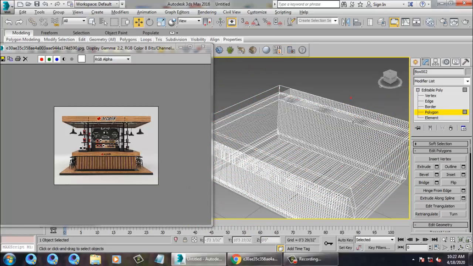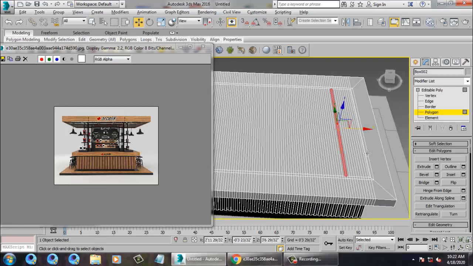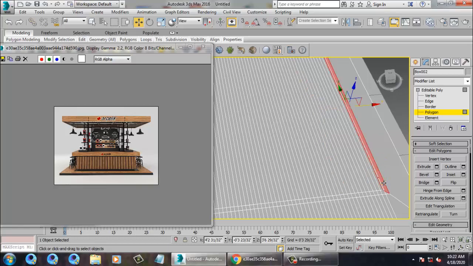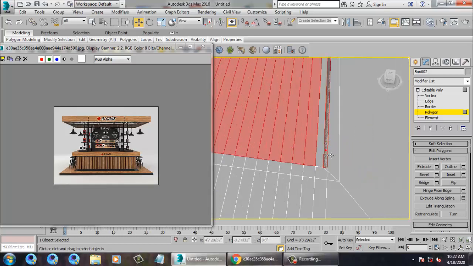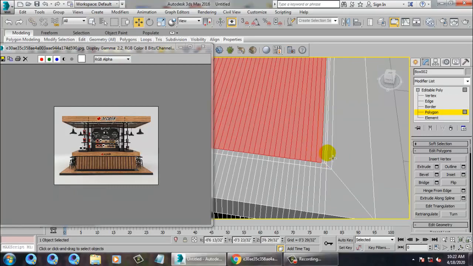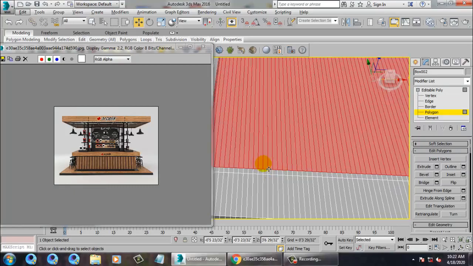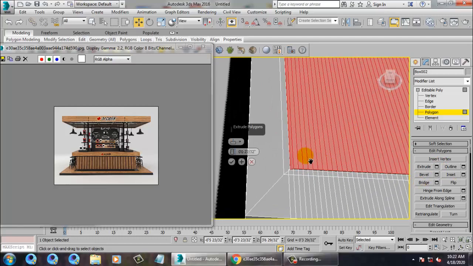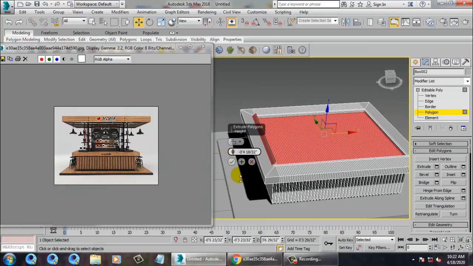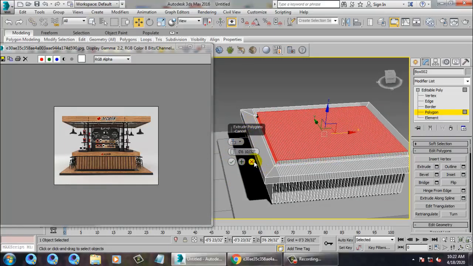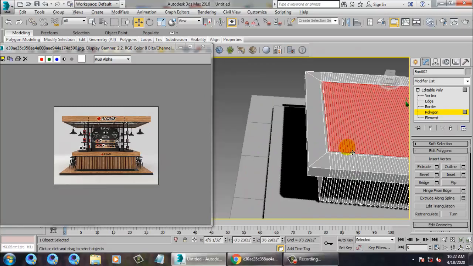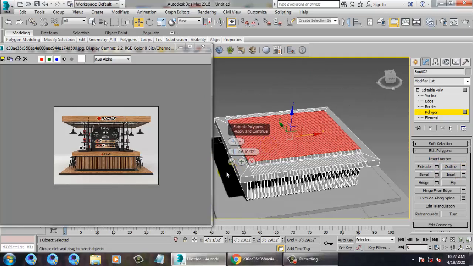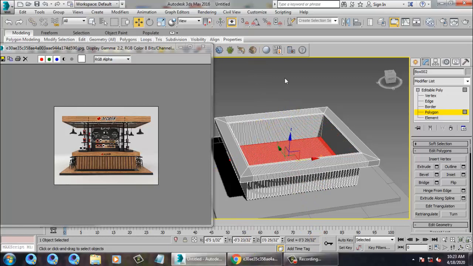So extrude this. Okay. Alright. So let's just push this down and just click OK over here for that.